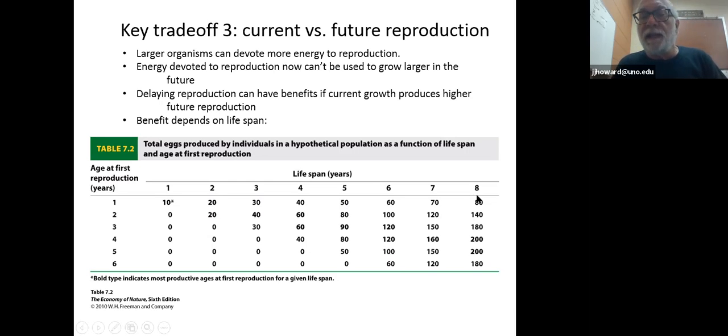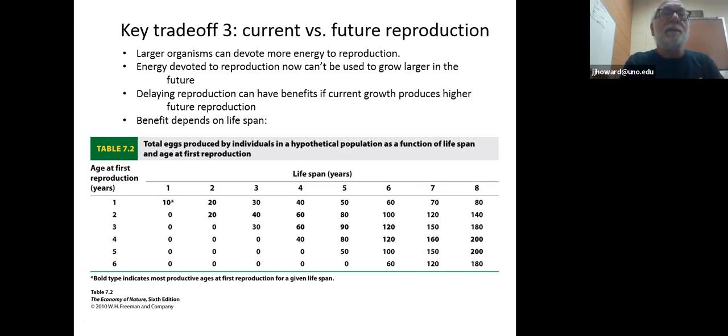If you can expect to live 8 years, notice that delaying reproduction for a year or two results in much higher fitness than if you started reproducing immediately. So in fact, this would be a stupid strategy. If you could expect to live 8 years, then starting to reproduce at year 1 would be really bad because you would lose out. Your genes would be lost from the population almost immediately because look, these guys that delay reproduction till later have at least a 2-to-1 advantage in fitness.